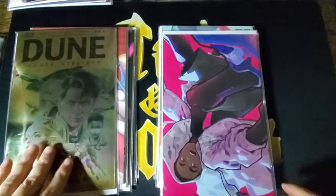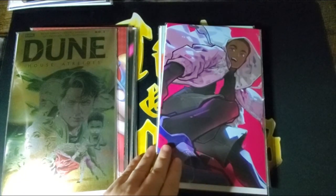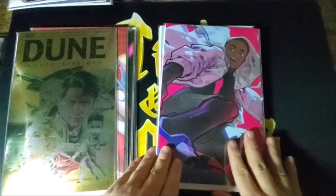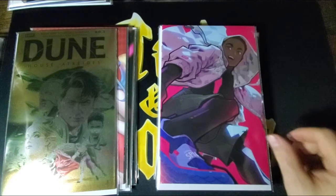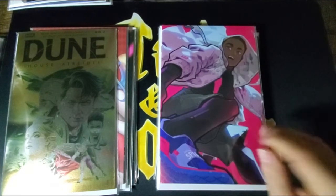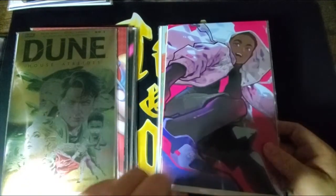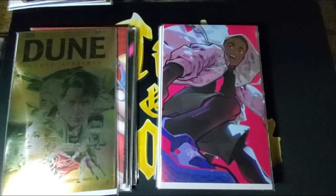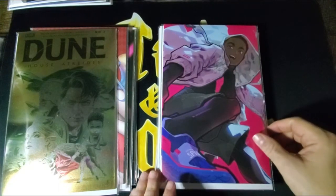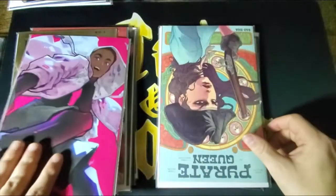Next up, obviously, this book is a little more famous. This is the Rose Bash Virgin variant, Miles Morales, and this book is really cool. Being a Spider-Man collector, if this got refunded and I had to go out and buy it, I would have been pretty upset. But it was in there, so I give them credit for that. It's more expensive, and that's what happens sometimes. The more expensive books don't sell as well because they don't put them on sale for like $5 like some other books. So, the Bash Miles Morales variant.